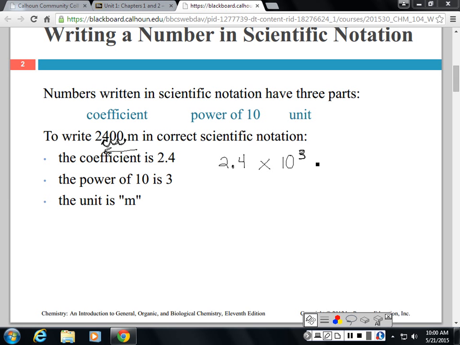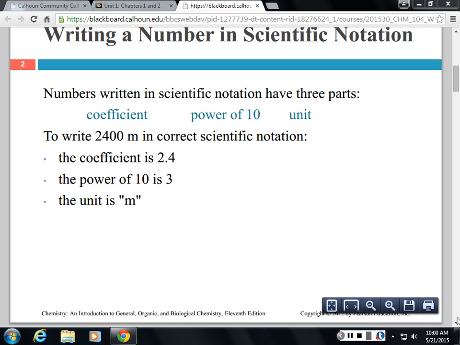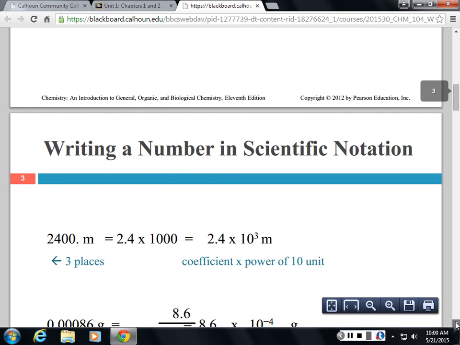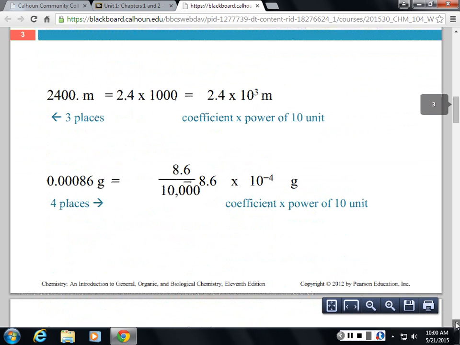That's just a simpler way, the way that I do it. And if I have a unit, something like meters, I have to be sure I place that there as well. These numbers are the same. There will just be times, especially with really large numbers and small numbers, that you're going to have to put these numbers into scientific notation. A lot of your calculators will do this for you. Some won't, so it depends on what calculator you have. So this is what we just did. We moved it over 3 places, and that's the number that we got.